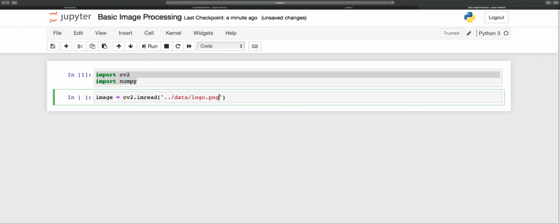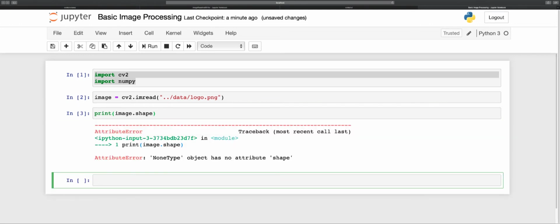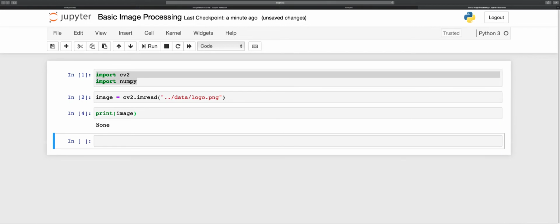Let's see if it's able to read by hitting Shift Enter, and let's try to print image.shape. Okay, it's None, so it's not able to read the image.